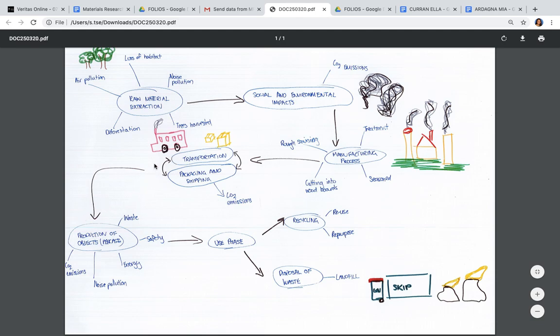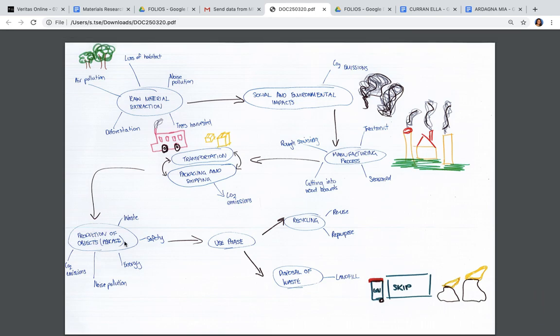Once we have the wood, then you move on to production of objects. So in our case, we're making the pen case now. So even just being in the workshop, girls, we have some negative impacts on the environment. You all know when you're marking out your pieces for your box, you had a little bit of leftover wood left. And what do we do with that? We threw it in a bin, which means that we've created waste there.